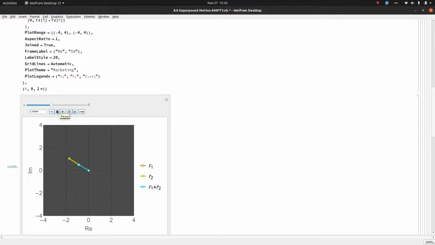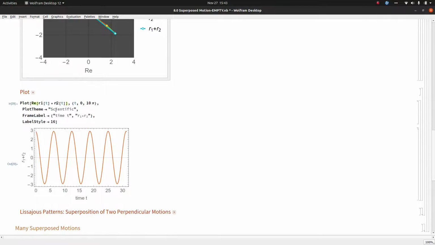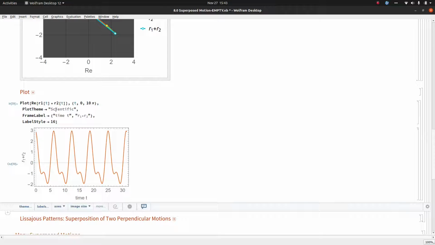So this will mean that we will not have simple harmonic motion. If we were to plot that out, let's check and confirm that that is in fact the case. And you can see that's definitely not a sine curve. It is periodic, but it is not a sine curve. So when we are superposing two simple harmonic oscillators, and they do not have the same frequency, you will not get a sinusoidal curve. You'll get something that might be periodic, but it's not going to be simple harmonic motion. It's not going to be just sinusoidal.